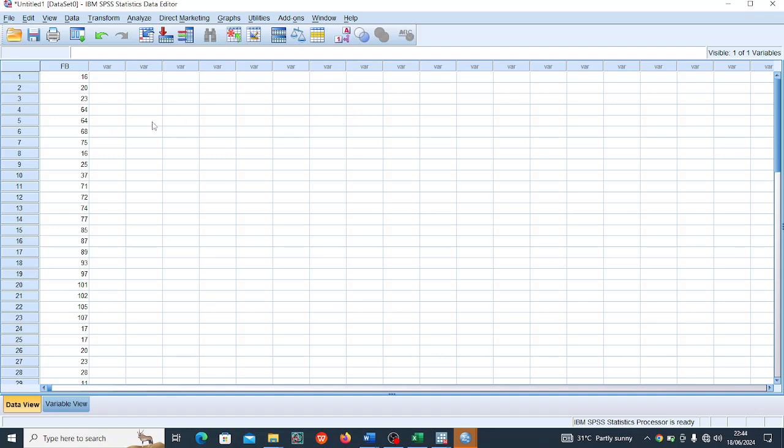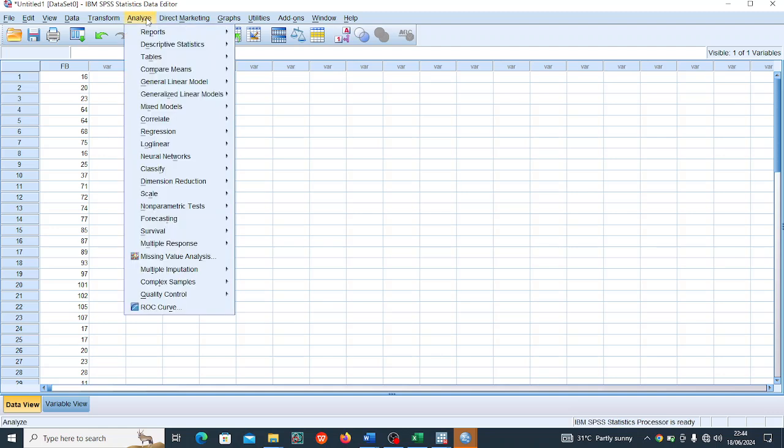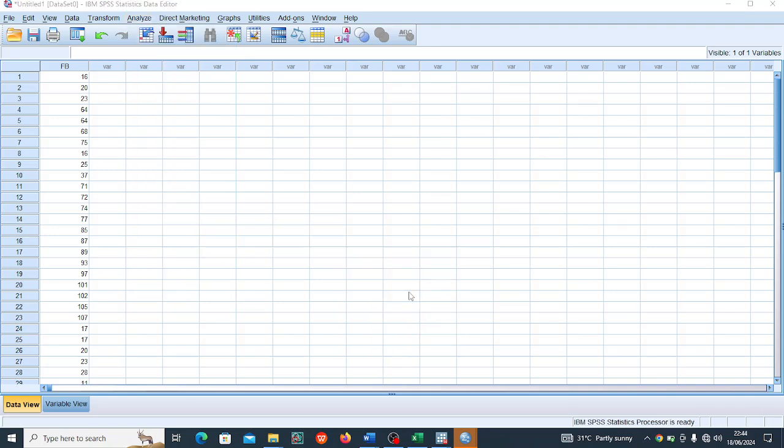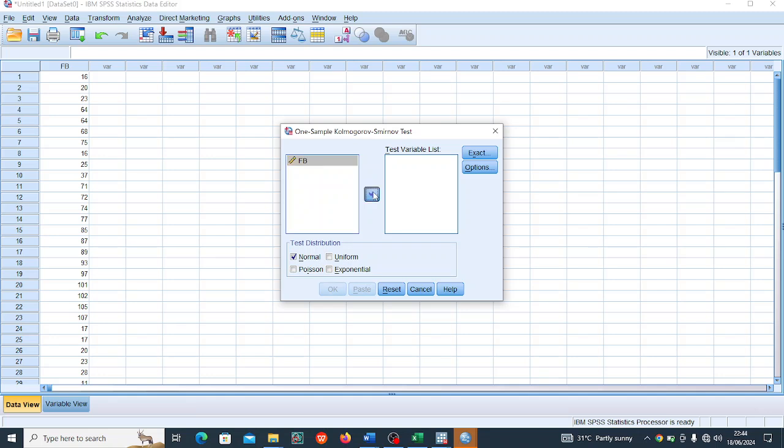What we want to run now is the test of normality, which is the Kolmogorov-Smirnov. So this is the one-sample Kolmogorov-Smirnov test.